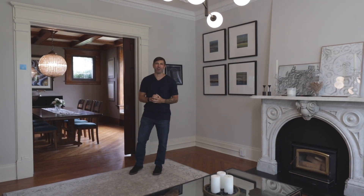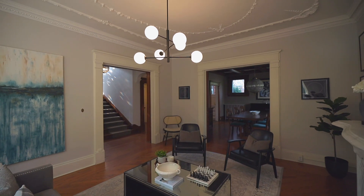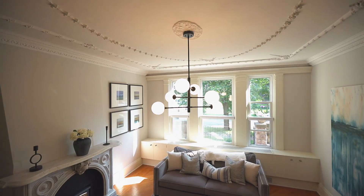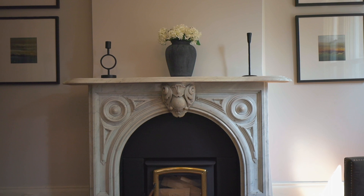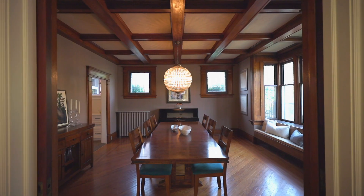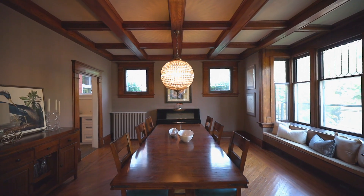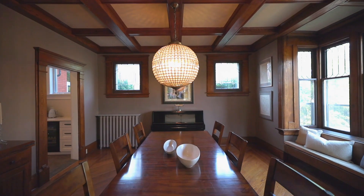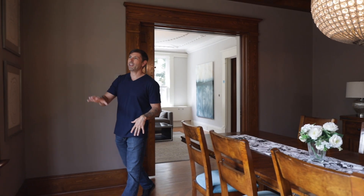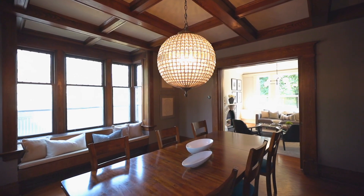The living room and dining room on the main floor is where the house is loaded with character. In the formal living room you've got pocket doors on both sides, this incredible ceiling detail, and an amazing marble fireplace. Coming into the dining room, the ceilings continue with a wood coffered ceiling — a real formal feel — with high baseboards, enough room for huge dinner parties, and my favorite feature: a built-in window seat with leaded glass windows tucked right behind the radiator.